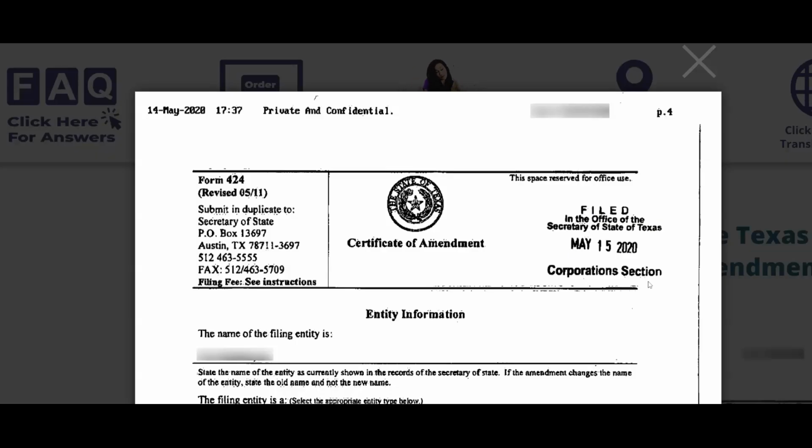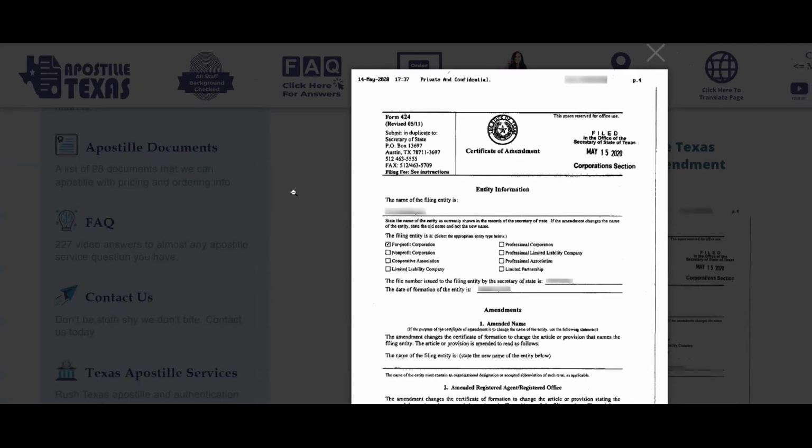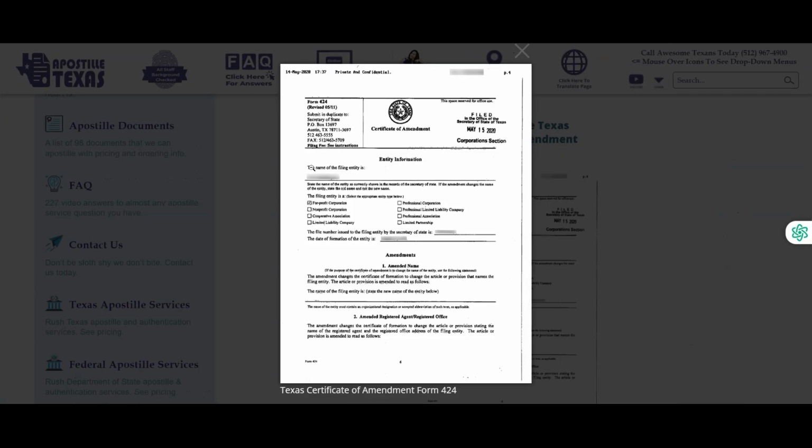then it's by the Corporation section, which is different than the Authentications Unit, which does 99% of apostilles that aren't considered corporation documents. And just so you know, documents you might think are corporation documents, such as a company power of attorney, board resolutions, corporate bylaws, or company minutes to meetings, those are Authentications Unit documents. Those have to be properly notarized by a Texas notary, and then they'll be issued an apostille once they get the originals.